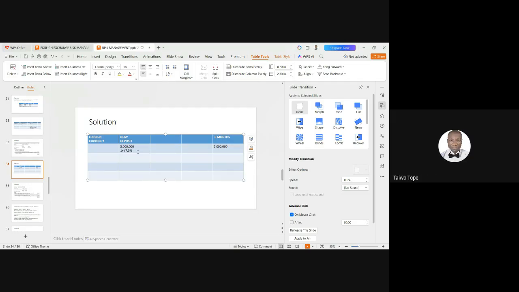7.5%. Now, this 7.5% is for a year. For you to get it in 6 months, multiply by 6 divided by 12. When you do this, you are going to have what? Okay, let's do it step by step. So let's have 5 million again, divided by 1 point something. When you do that, the denominator, you should have 1.0375.